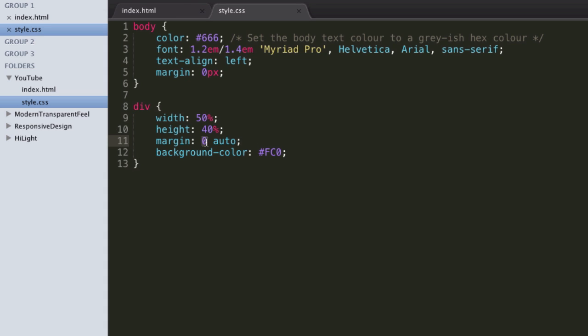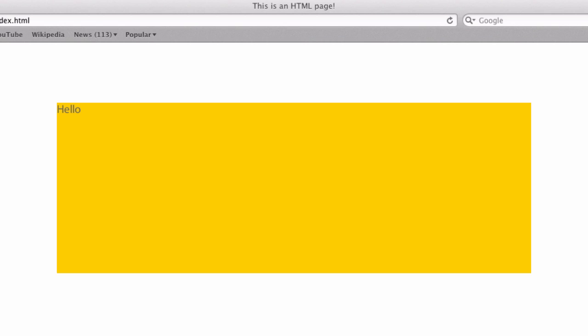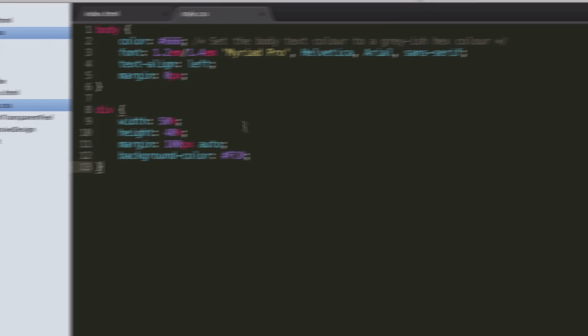So let's actually put this up to 100 pixels auto, so it's going to have 100 pixels margin on the top and bottom. And we can see, there you go, now it's slightly off the top of the page, which is kind of what I wanted. So you can see already, we actually have something that looks a bit more like a web page on the modern web today, because we actually have different sections of the document which have different backgrounds and stuff.